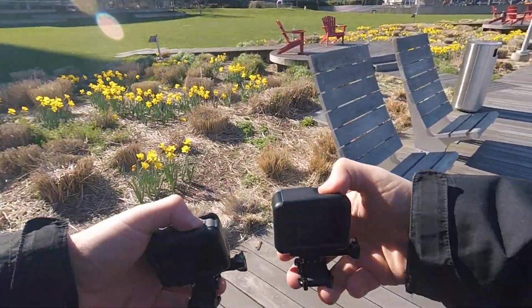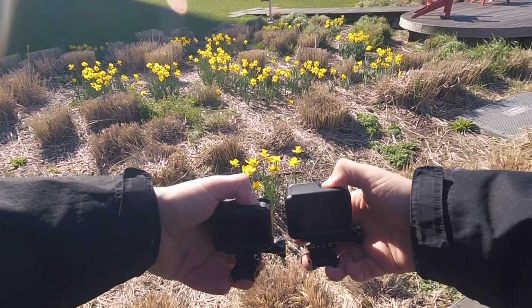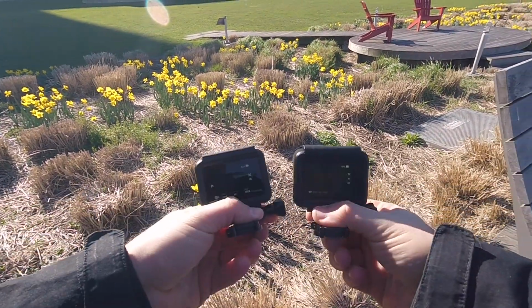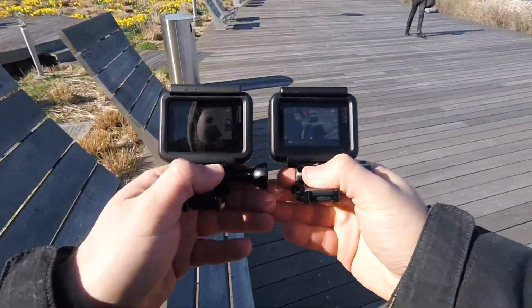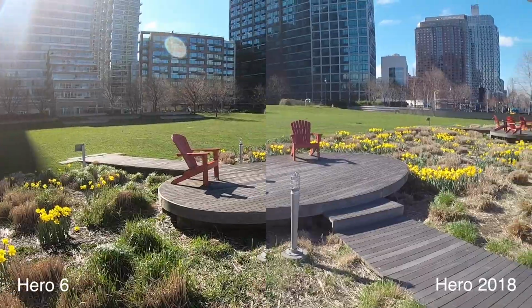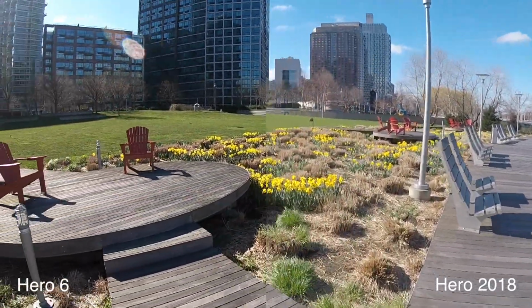Alright, so I think I found the perfect testing spot. We have some colors here, we have some nice flowers, so let's turn both cameras on. Again, almost the same boot up times on both cameras. So, doesn't this look good? Okay, let's go.